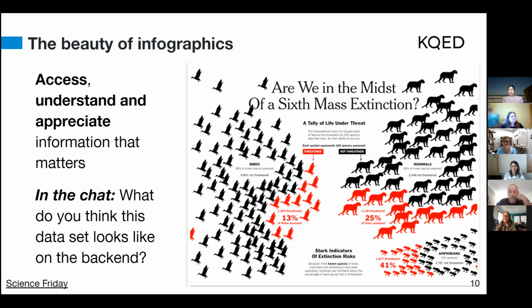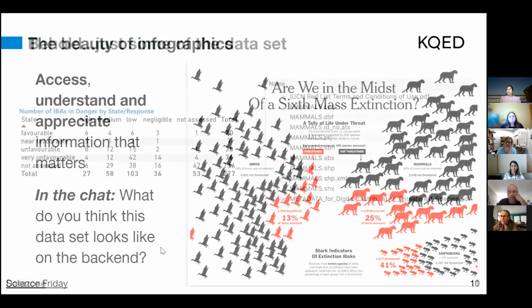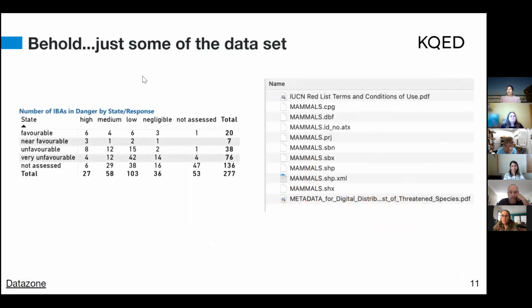Maybe it's a chart. So I'll actually show you, you can read more about the methodology and everything on Science Friday. So it's kind of both. There's the simplified table that was used to create the infographic, but behind even that table, which is already a lot of information to digest, there is a set of files.